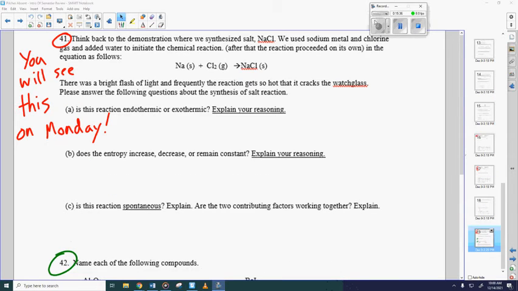All right, so let's talk about number 41 here from yesterday. This is where I had some sodium and some chlorine gas in the same beaker. And we know that sodium and chlorine love each other. Match made in heaven. Sodium just wants to get rid of an electron. Chlorine definitely wants to gain an electron, so that's like a perfect business partnership there. But when I put them into the beaker, nothing happened until I put a little drop of water to land on the sodium, and then all of a sudden they freaked out. Flames were all over the place, and then they made salt, a little NaCl, also known as sodium chloride.